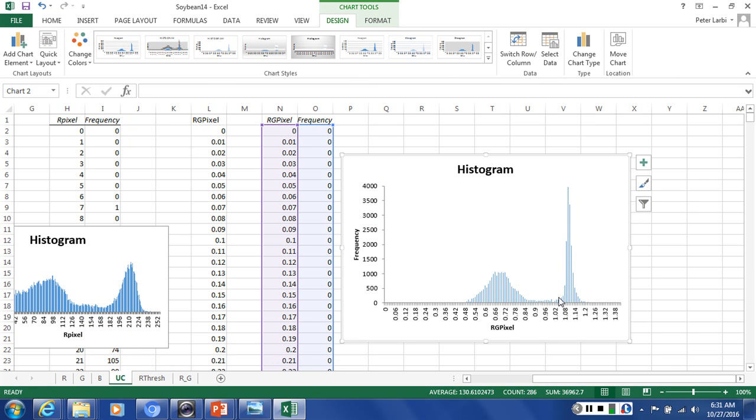Okay, remember that in this ratio, the effect of the shadows has been minimized or removed. So we pretty much have just the vegetation and the soil, the bare ground.